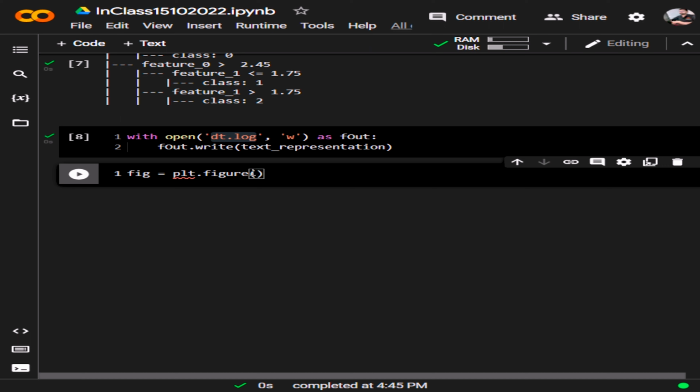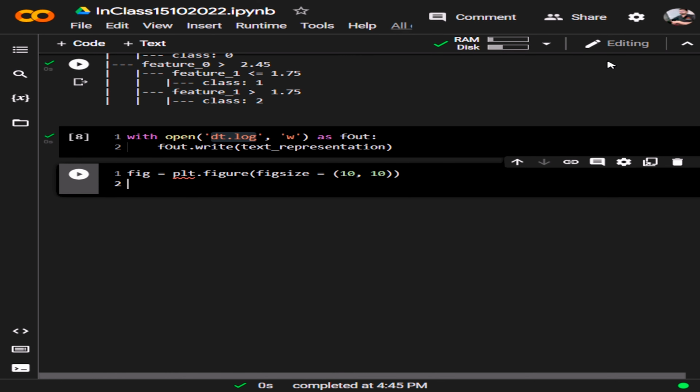You will specify a size, that is figsize equal to, specify some size, maybe I'll write 10 comma 10. So that's the size of the figure, and I will call the plot function under the tree, tree.plot_tree.